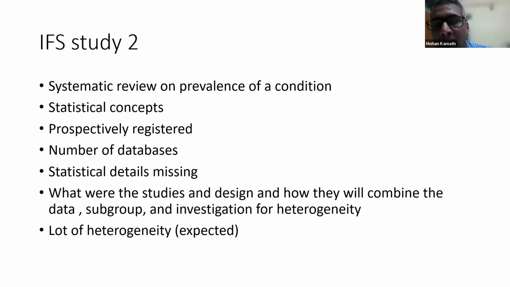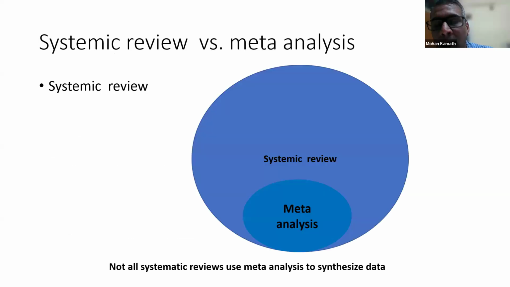And I would expect a lot of heterogeneity in this review, because I'll tell you the reasons. But I just want to make it clear: people often confuse meta-analysis and systematic reviews. I see those words very often being interchanged. They cannot be interchanged; they have their own meaning. A systematic review is basically a systematic work in evidence collation. We collate the evidence. Meta-analysis is when, in a systematic review, you find at least two trials or two studies which can be pooled together into one.